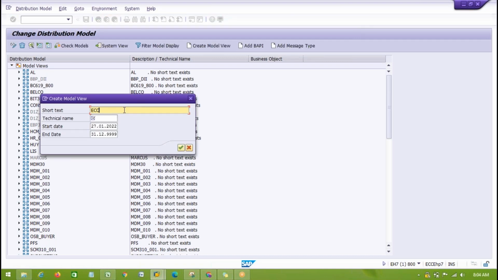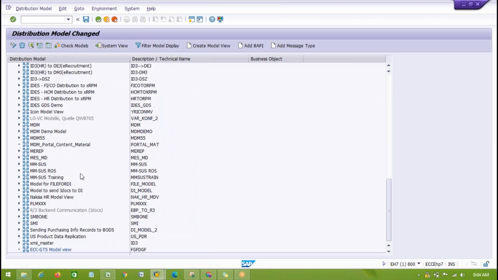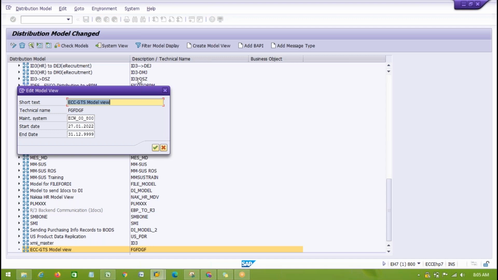Let's say I'm giving ECC to GTS model view. For the technical name, we need to give the ECC logical system. Let me try. Okay, it allowed. So this one we have created, right?